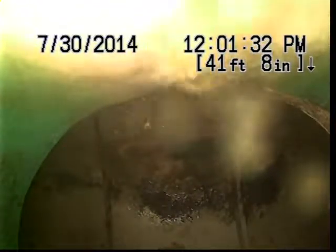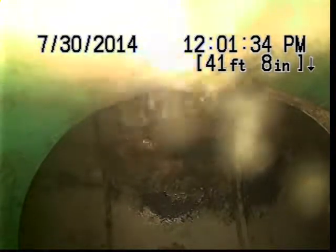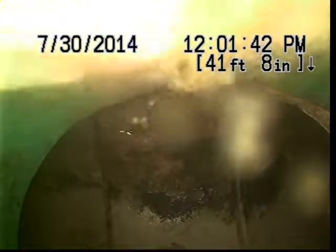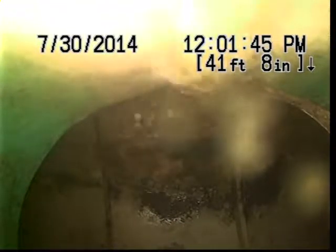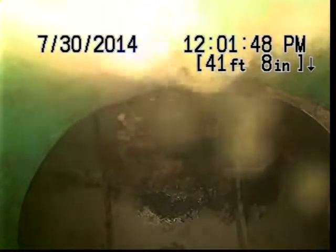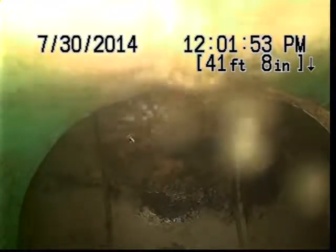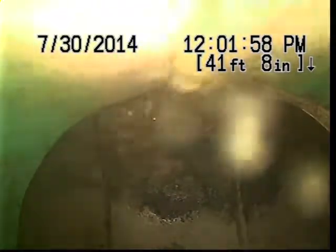Okay, we will be having a flush come down the line here in just a moment. Should be seeing that in just a second here. Okay, there's the flush moving past the camera. It's actually moving at a pretty decent speed. I'm pretty pleased with how quickly it's coming past.